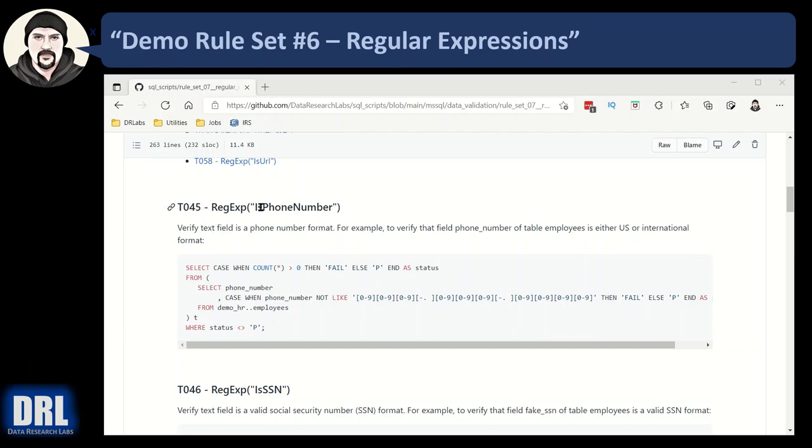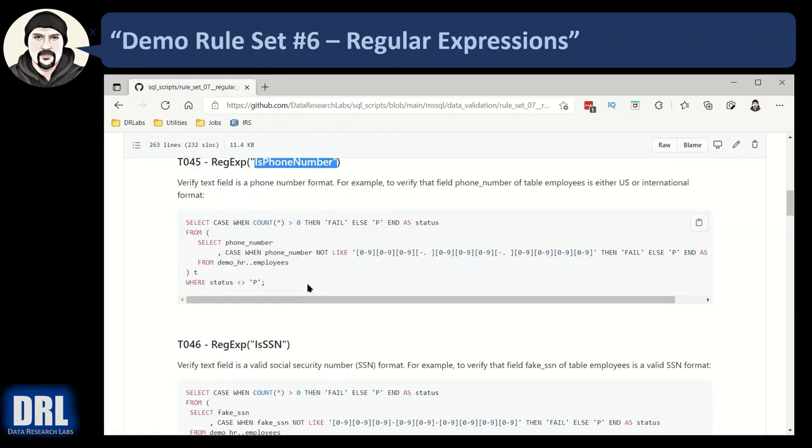And we're going to check to see if a text field is a phone number using the like operator. And what's happening here is we're saying when the phone number is not like this pattern. And the pattern is a numeric digit, numeric digit, numeric digit, and then either a dash, a period, or a space to separate the area code, three digits, followed by three more digits, followed by a separator, delimiter, a minus sign, a period, or a space, whatever you happen to be using in that field, and then followed by four digits. If it is not that format, it'll pop a fail, otherwise it'll pop a pass.